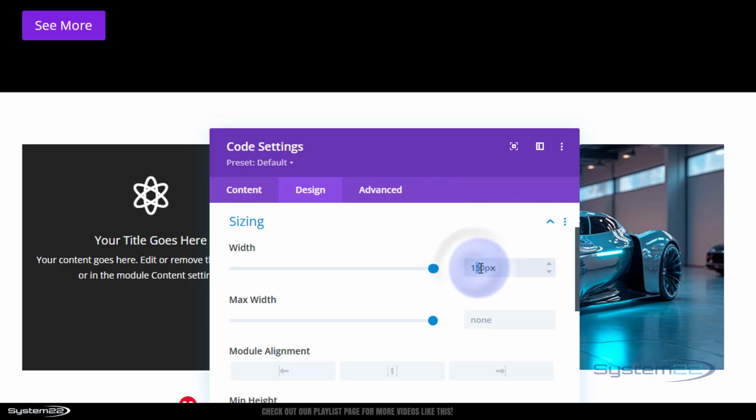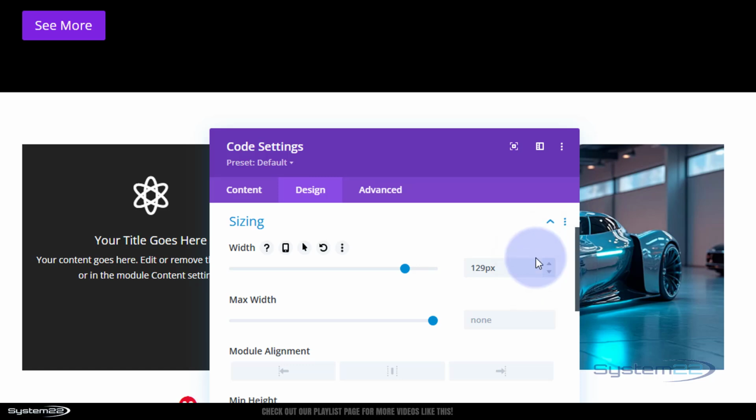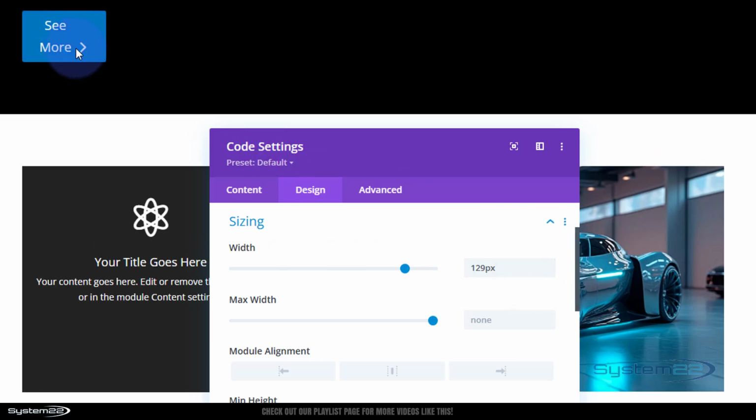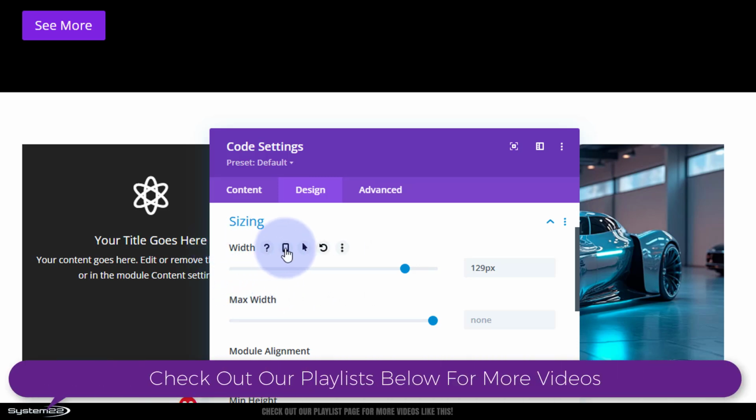If I take it down to 140 perhaps, let's see what happens there. Still good, but if we increment down, it's going to break on about 127. So we want to take it as small as it can go. But when we hover over it, it's got that little icon there. So when we hover over, we need it to be a bit bigger, say 150. So, common to all Divi modules, if you hover up over the dark writing, you'll see some little icons appear. If there's an arrow, click on it.